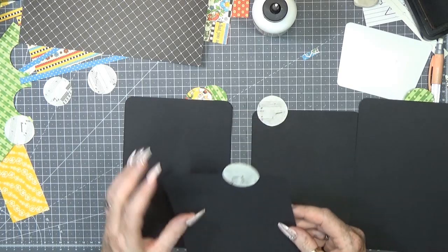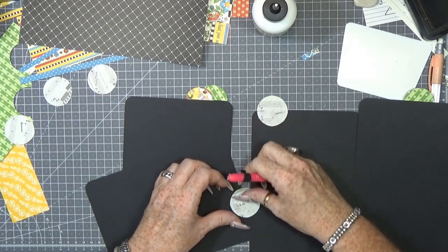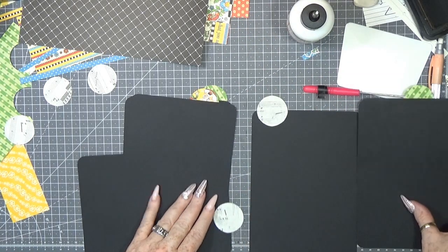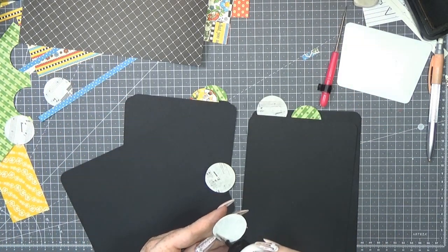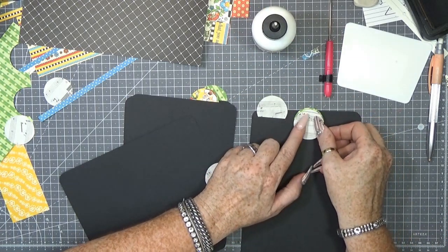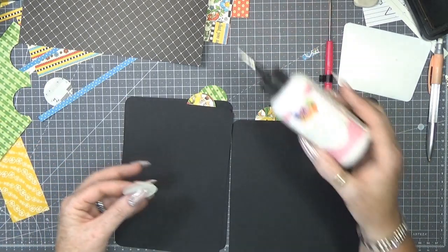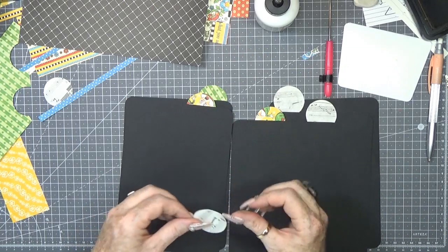Did I just glue that on a green one? Yes, I did. Oh, yes, I did. Well, that glue is way too fast. Why? Okay. Yeah. Me and my rambling. Well. Did you not tell me that? I didn't hear you. Oh, I'm just gonna cut another green one. No trouble at all. No worries. I'm gonna fix it.